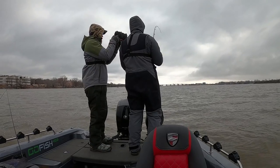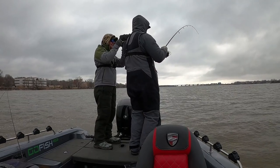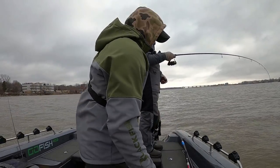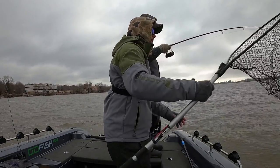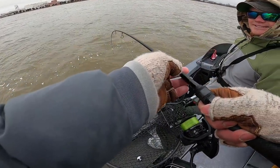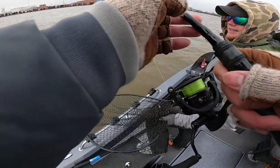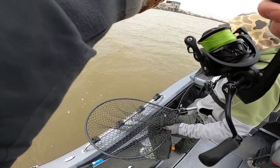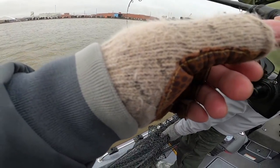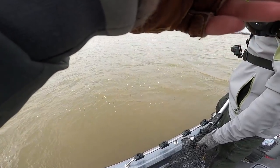Cody, what if this is a big walleye, though? Hold up, too. Because he ate it. Shall I grab the net? Well, whatever this is, there is going to have to be a net involved. Dude, he bit the crap out of it. This thing is super heavy. No, probably not. It's probably a catfish. But I mean, he full on ate it, dude. Like, chomped it. I do like the sounds of that. He's wrapped, dude. Yeah, I feel him unwrapping sometimes. God, this thing just absolutely destroyed it, dude.